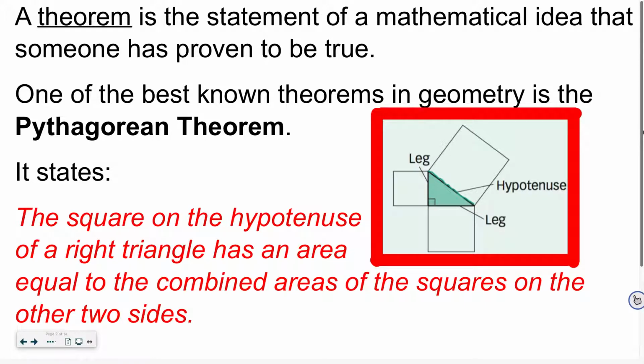Fun fact, there was a Babylonian tablet that was discovered a couple years ago, but this past summer, they were able to translate it and found that the Babylonians were using the Pythagorean theorem thousands of years before Pythagoras was even alive. So there's a chance that in the future, they might even change the name of this theorem, since technically it was around before Pythagoras. But anyway, one of the best known theorems in geometry is the Pythagorean theorem.